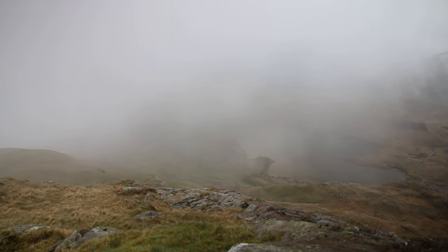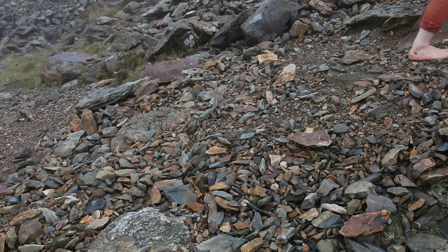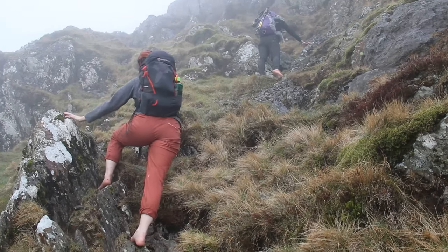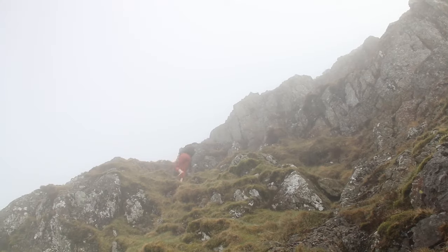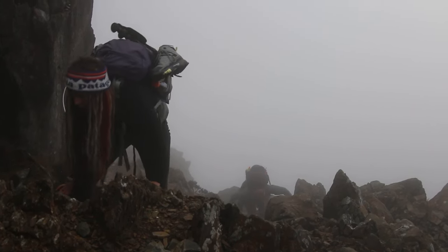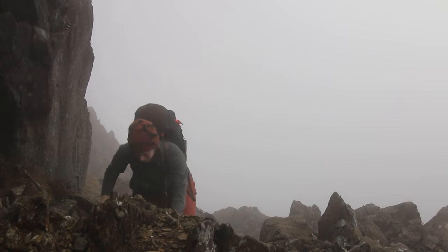People commonly fall and die up here, and if you fall, you're highly likely to die. That being said, I've been up this ridgeline many, many times in all sorts of weather, and it wasn't my first time doing this section of the route barefoot. I've got another video on my page where I attempted to do Crib Goch the year prior in the summer — that was my first ever very intense mountain barefoot hike, and it went swimmingly.